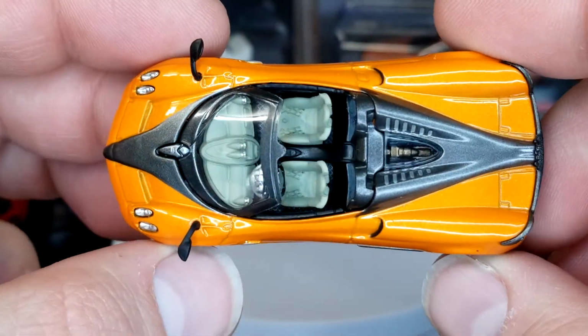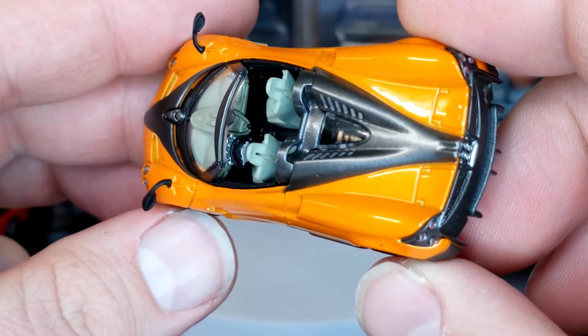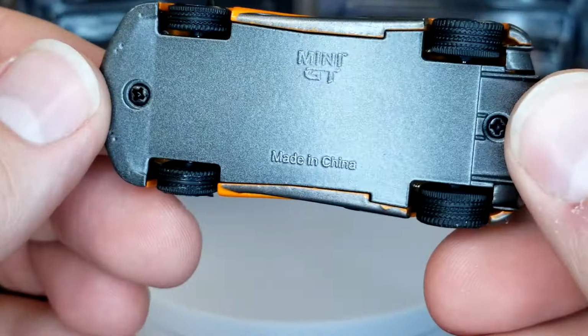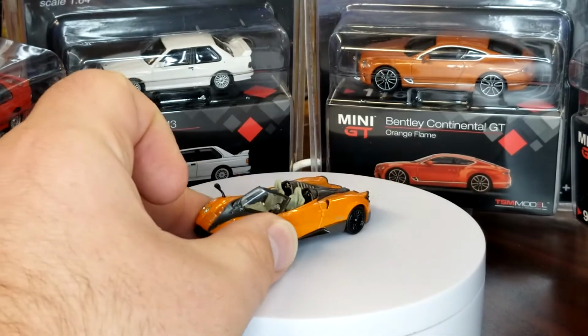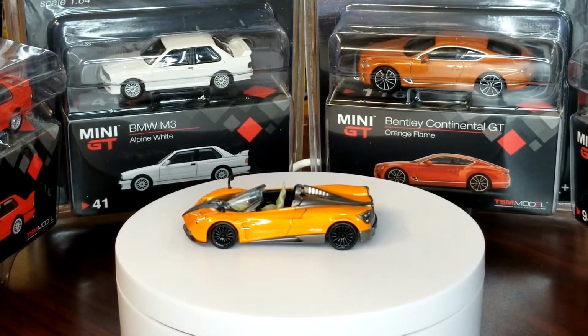Because you guys know I crack everything open. I crack them all open. What fantastic detail in there. Such a good model. I know some of these are probably old for you guys. Well, this one is probably old news for you guys, especially if you're Mini GT fans. But like I said, I'm catching up. So we got some real good stuff coming.